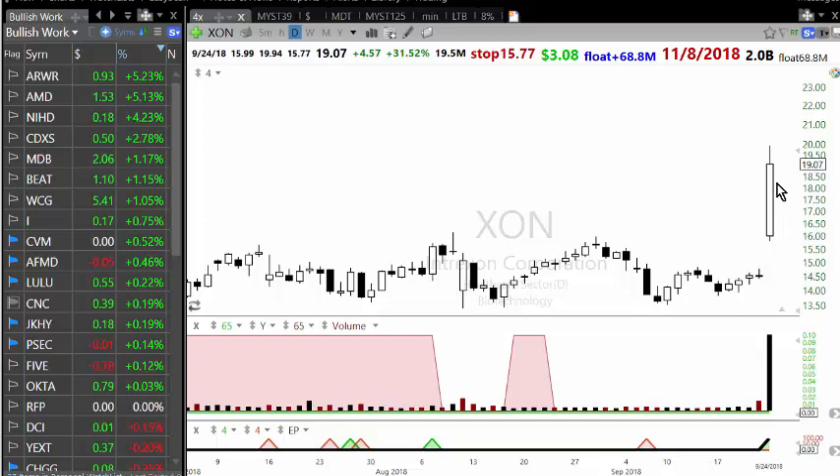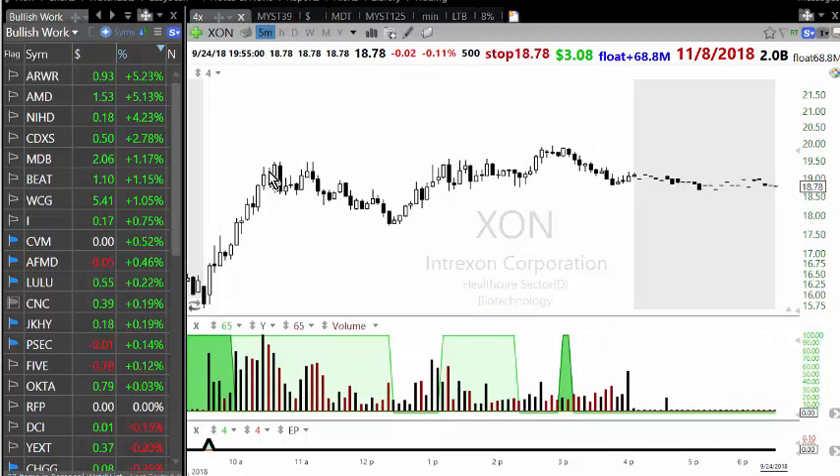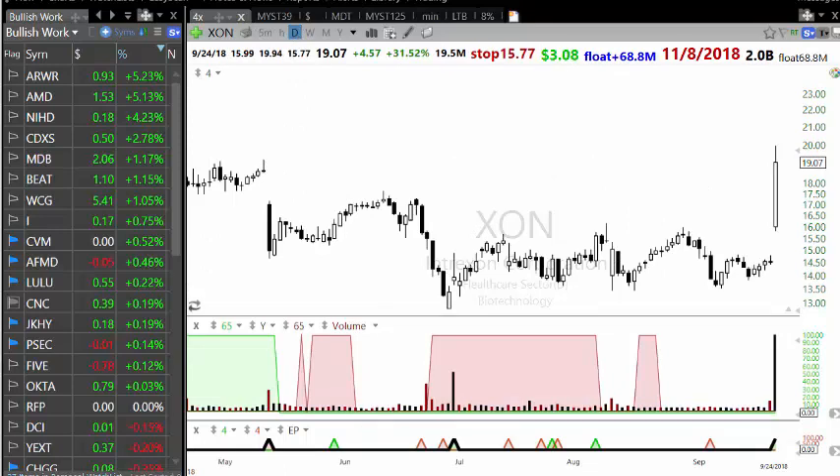I then started watching it very closely and didn't take any other trades because of this particular trade. The stock was at two thousand dollars profit and could still make more. After it really went up, rather than just trailing I said: at nineteen dollars, dump eight hundred shares out of a thousand, and on the remaining two hundred put a very close stop. I got closed out and that's how the trade management played out.